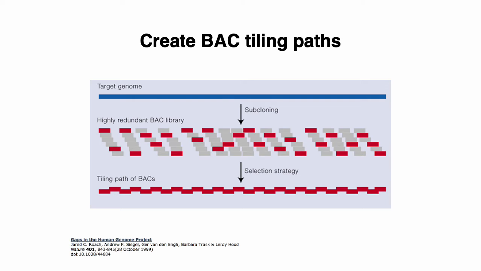And so the idea then is that in order to do hierarchical genome sequencing or hierarchical shotgun sequencing, you want to take your original highly redundant BAC library and select a subset of BACs that more or less are not that overlapping with respect to the original genome. Because the less overlapping each BAC is, the less wasted sequencing happens, right? Because if you're sequencing a whole bunch of BACs that have a lot of overlap, you're wasting money because you're just sequencing the same thing over and over. So you want to make sure that the BACs that you actually sequence are, generally speaking, not that overlapping.